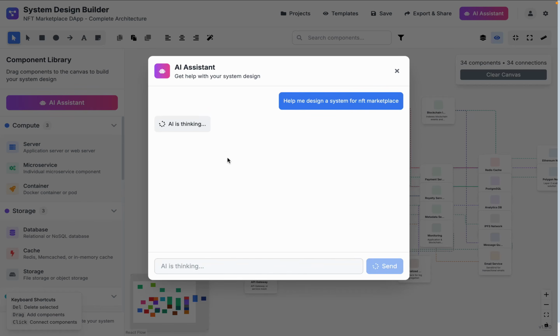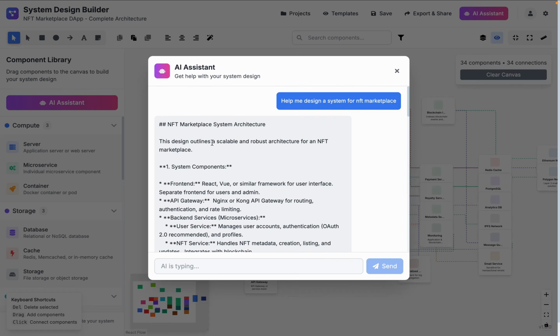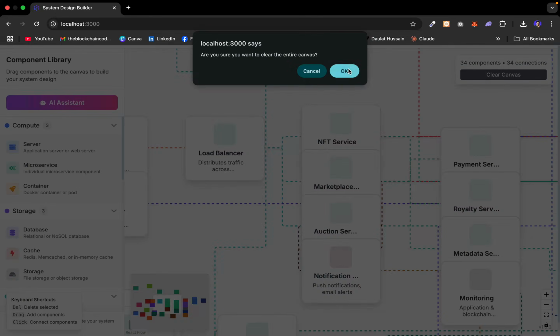With this kind of AI assistant, you have to understand how it works. We have set up the AI assistant in such a way that it responds based on the system design tools we have included. So if the user tries it, it's going to give the answer around system design automatically, because that's the prompt we have designed in the question modal. So that's what we have. You can simply clear all of it.